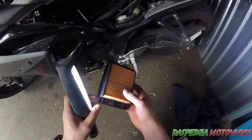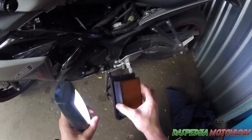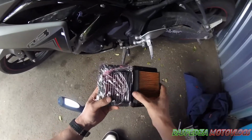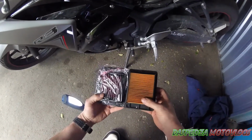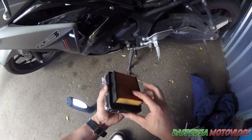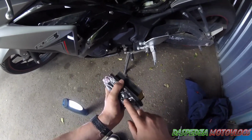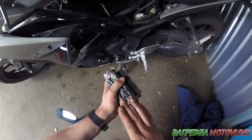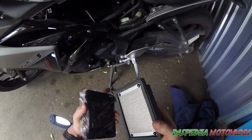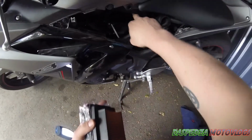I will hold on to the OE filter, but I'll just sit it aside over there for the time being. You also want to check that it is the correct filter, that it is the correct size, things along those lines. If your manufacturer asks you to add any foam or any extras prior to putting it in the airbox, make sure you do that, because they may require it. The K&Ns are just a straight install. Make sure there's no dirt in the airbox.